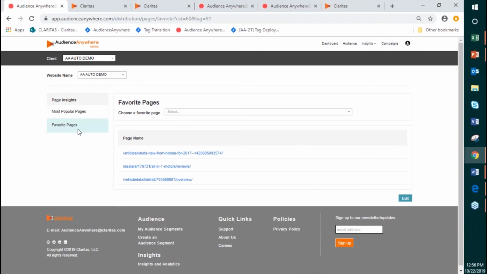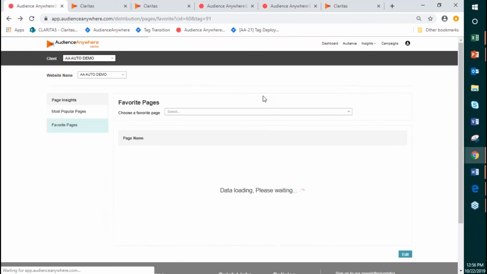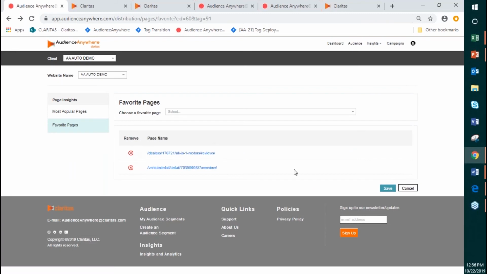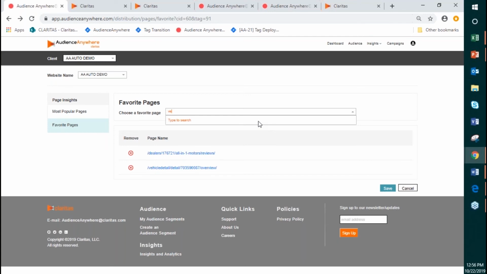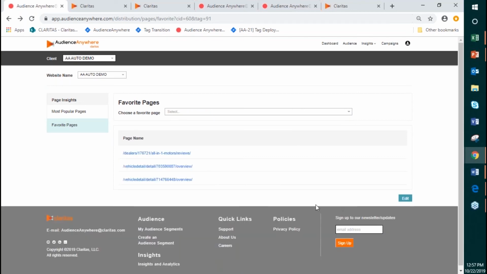But we click onto it, and now in the favorite pages, we see that those top 3 pages for the last 7 days have been saved. And if I click into it, again, I go back to the dashboard. If I go back, I have the ability to remove favorite pages, resave the list. I can edit it again, type in vehicle, and start to add all of the pages that say vehicle as well. Just a faster way to save a list of your favorite pages.